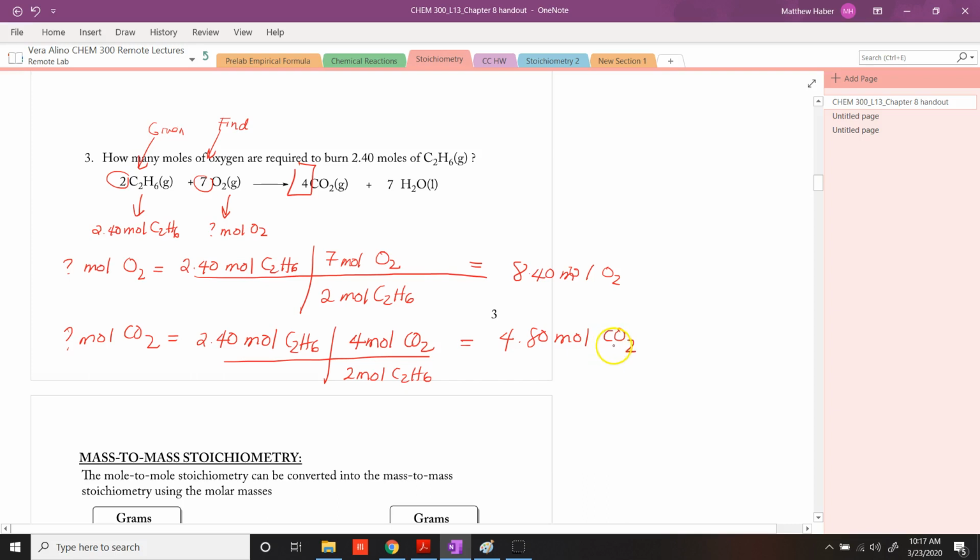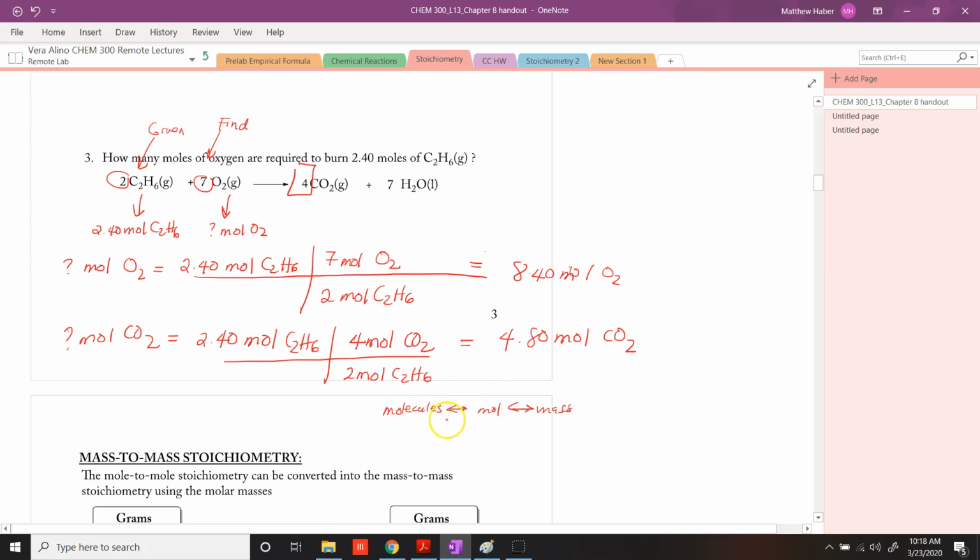Remember though that sometimes you will be asked to find the amount of substances other than moles. So basically you could be asked to find the amount of the reactant oxygen in grams, or how many molecules of oxygen are present in an 8.4 mole sample. Okay, so you're going to need your knowledge in chapter 6 and how to convert mass to moles, or how to convert molecules to moles. So remember the concept map, we have it written in a horizontal formation. So we have molecules to moles to mass and vice versa.